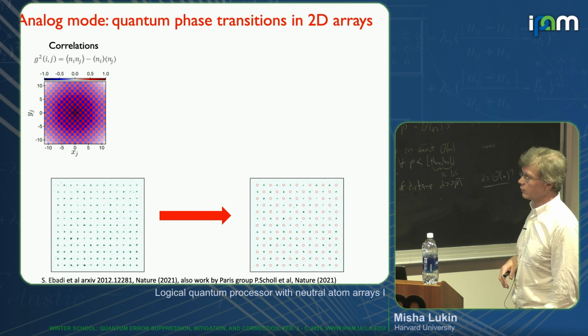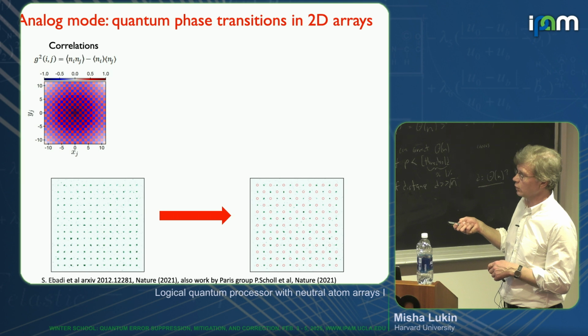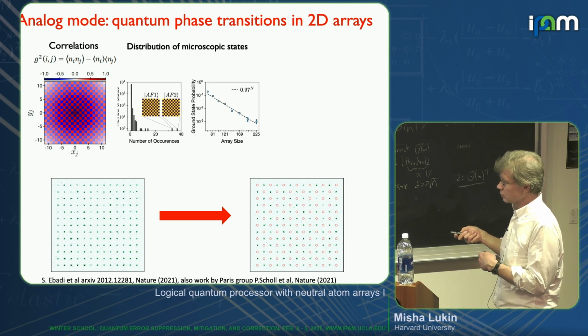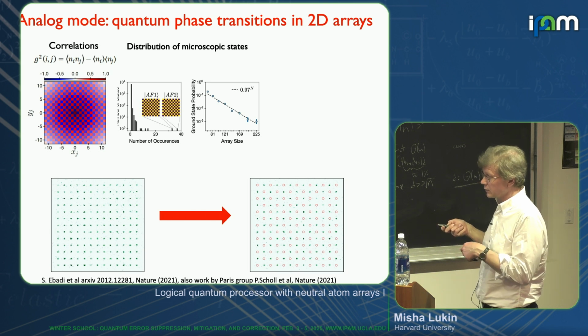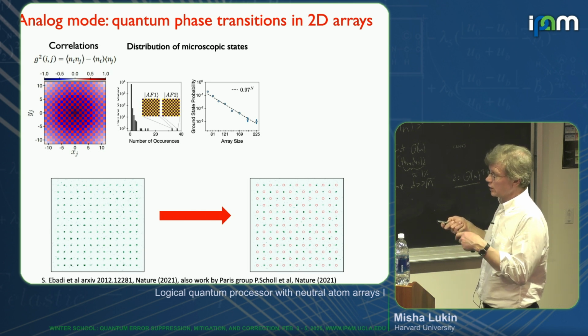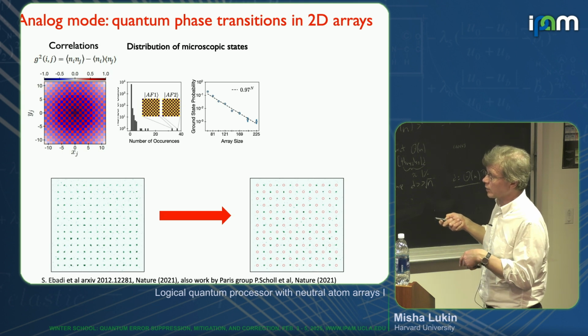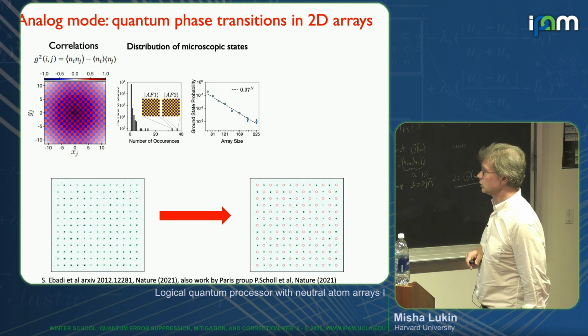And you can study it either as a many-body system, looking at the correlation function, or you can study it microscopically. For example, you can make statistics of these patterns which emerge. So these perfectly ordered patterns don't always appear. In fact, they appear only an exponentially small number of times, but still the probability of this pattern stands out, is actually largest of any other microscopic state, and it decreases with array size, as it should.